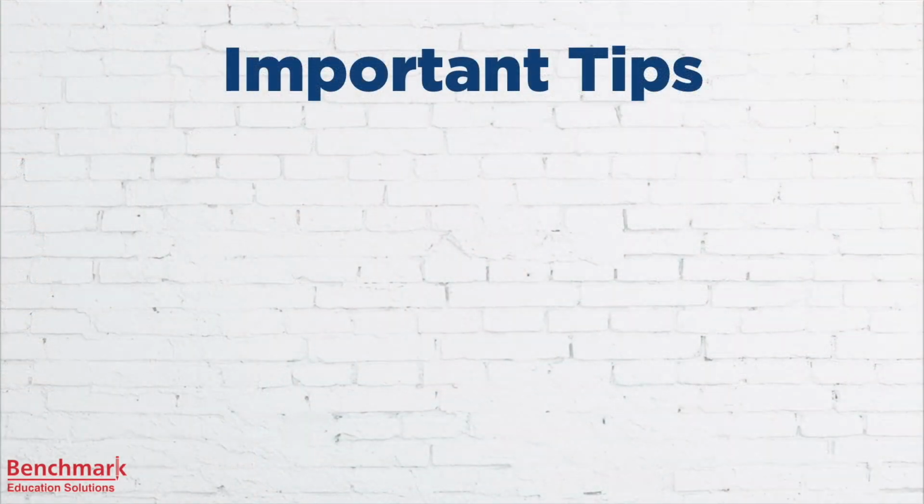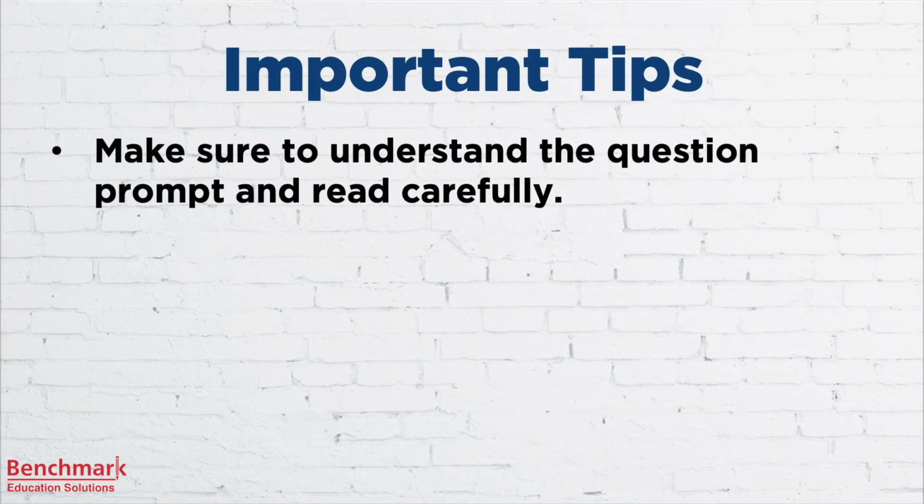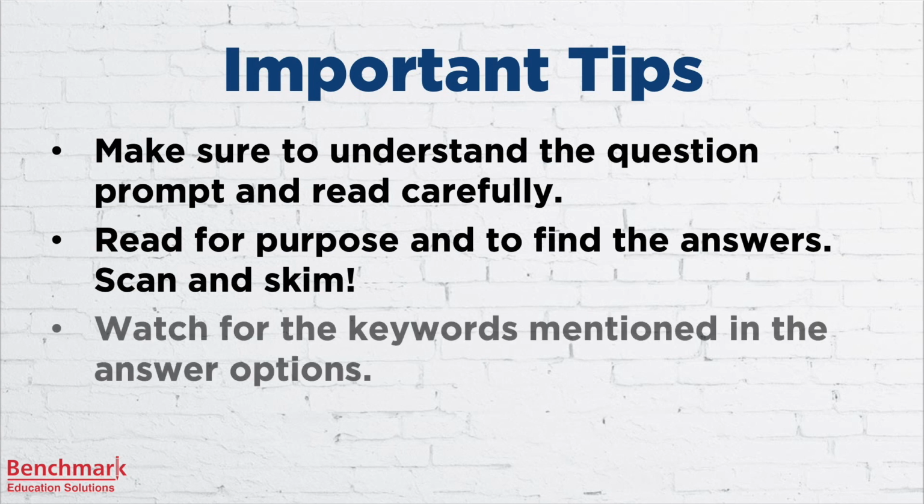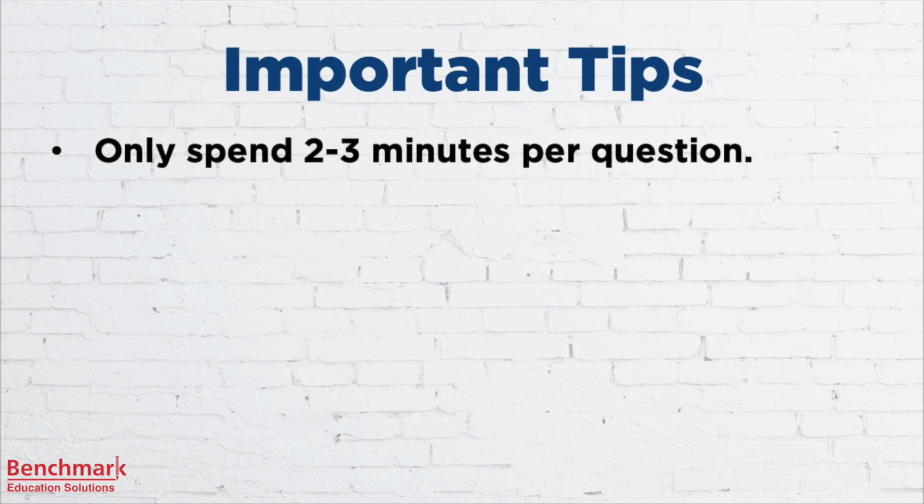Like we saw in our example today, make sure to understand the question prompt and read it carefully. This will help you read for purpose and to find the answers easily in the text. Remember to scan and skim, and you should be scanning the text for the keywords mentioned in the answer options so you can easily locate the answers. Be on the lookout for synonyms as well, just like we did today. Time management is very important here, especially with the longer text. Remember to spend just 2 to 3 minutes per question.